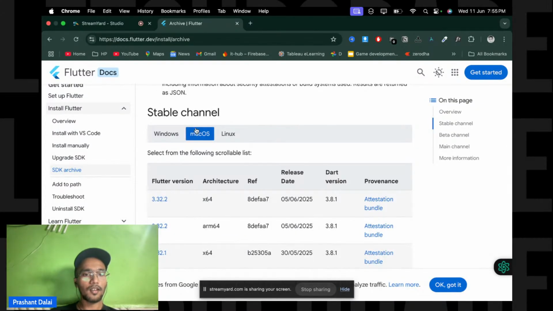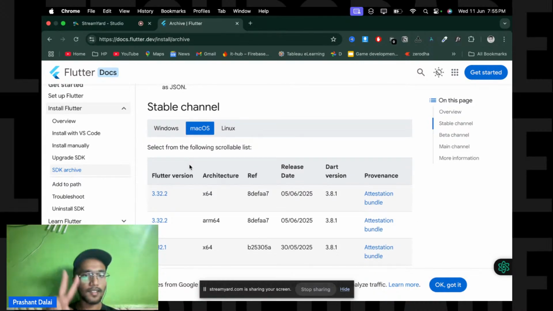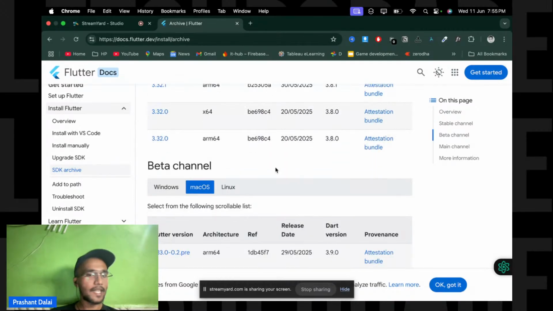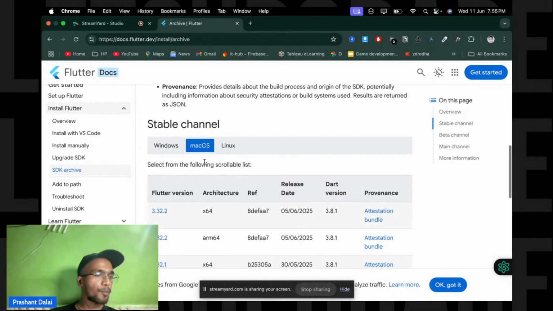Okay, in case you are on Mac, like I am, so it is the latest release. Okay, and you will be seeing two things here. In case you are seeing this stable channel, you know beta, right? What it is. So yeah, you can download this. Just tap on this particular version number and you will be able to download. I hope you have already downloaded or started downloading.